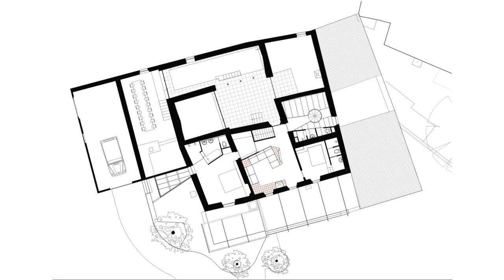So now we have, in the beginning, this was a kind of device that allowed light to go through the windows and also a connection for circulations. But now it's not only that, it's the place where you go. You don't just go through it, but you go there. And so it's really the center of the house. This is a double height space. Well, you will see it now in the pictures.